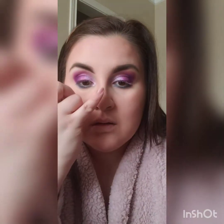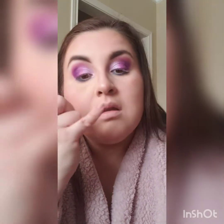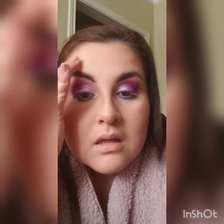I want to say I've seen a lot of YouTubers doing that. I don't think those eyeshadows are meant to be worked with a brush per se. It really all depends. If you want something really soft, like a hint of it, then use a brush. But if you really want it to be packed on your eye, use your fingers. That's the best thing you can do.